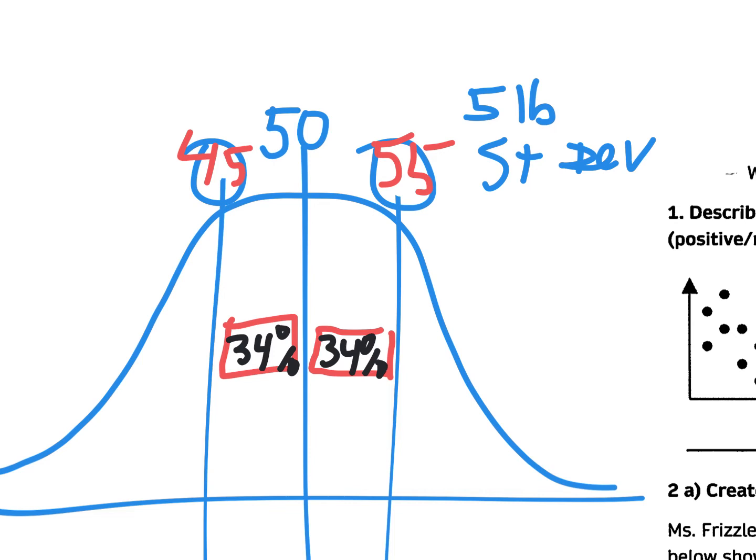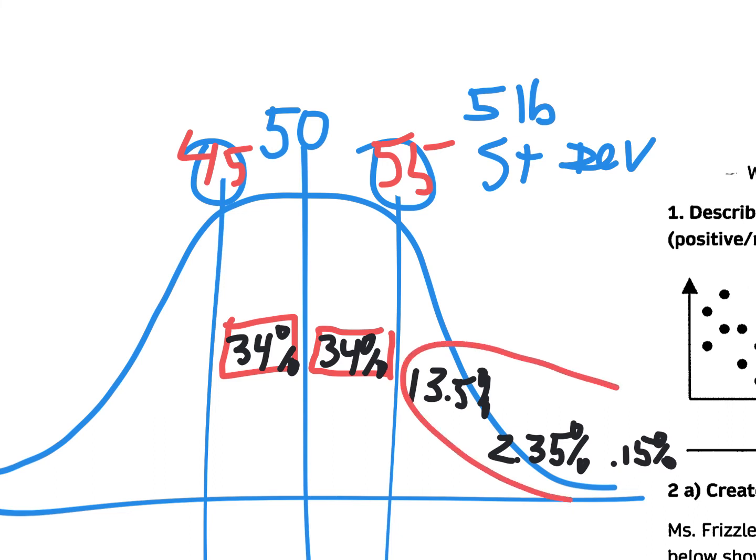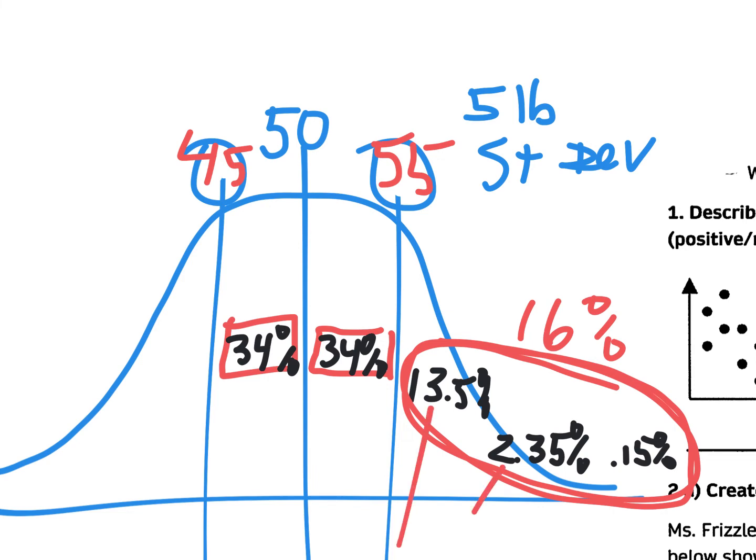If I give you all these numbers, this one's 13.5%. This one's 2.35. It tricks me. It always makes me think it's 2.5. And this is 0.15. Then this one happens a lot, so you may as well memorize it. You know what these add up to? 15. Close. 16. The way you can know that, 13, 14, 15, and change, and the change always adds up to exactly 1. So 16% of people are going to be above there. If you just put those all together, it's 16%.